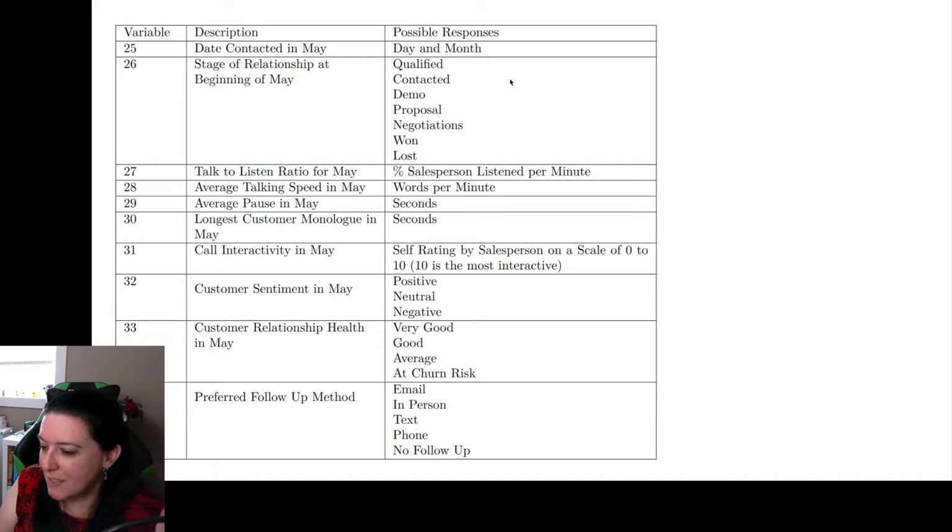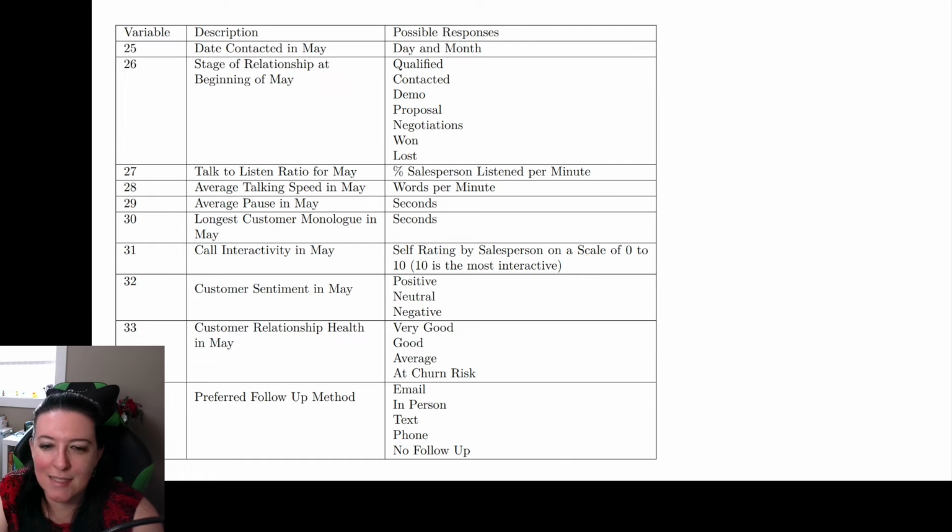So here we have stage of relationship: qualified, contacted, demo, proposal, negotiation, won, lost. And so those are the possible values, right? When it comes to one like this, where it's percentage salesperson listened per minute, it's a number between 0 and 100%. If we're looking at words per minute, we are somewhere between 0 and the goal is to be around 44.